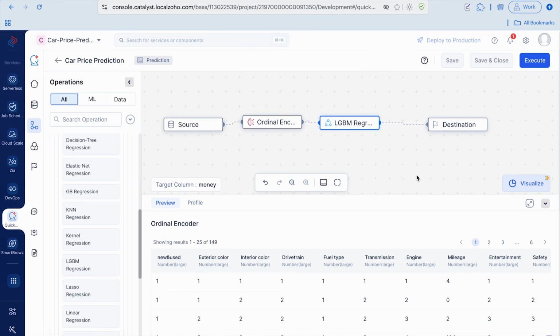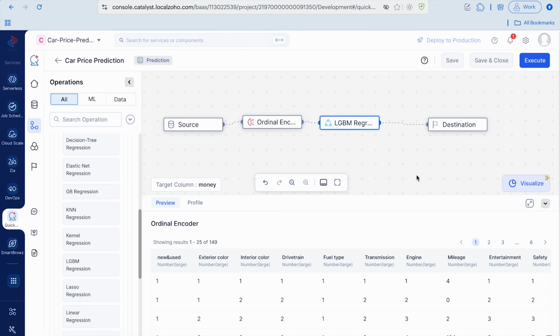Even I do not have a background in machine learning and data science, but you need not get overwhelmed because we have resources to help you get started, and we also have our experts to help you with creating your own custom functionalities. You can learn more about the ML operations, the algorithms, which operation to use for which use case. Everything you have help. So rest assured, you need not be overwhelmed.